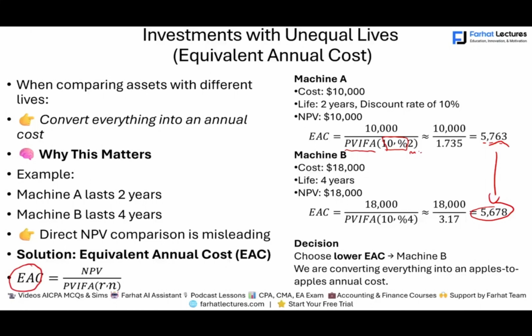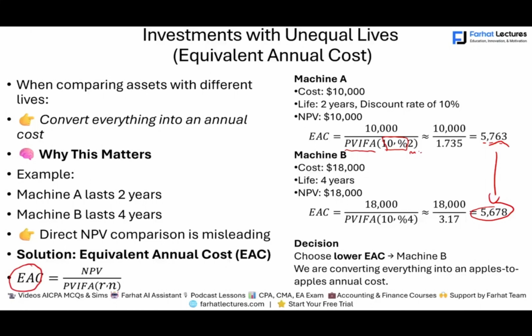Let's take a look at this multiple choice question from farhatlectures.com. A firm previously spent $20,000 studying a project. It's now considering investing $100,000 in equipment that will generate positive NPV. How would the $20,000 be treated? So we're looking to determine whether we should make an investment. If the NPV is positive, we will undertake it. If the NPV is not, we will not. But the question here is asking specifically, how do we treat this $20,000?